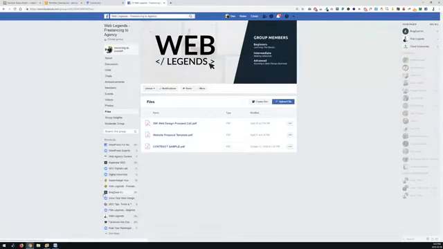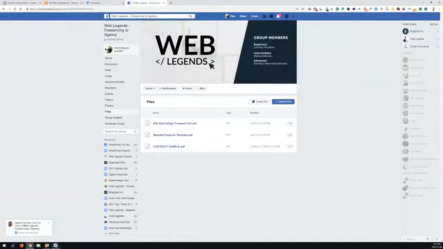Now, obviously, this is just a sample. This is not what you should be using. Make sure to make it your own, and that way you're protected, and the client is protected when it's happy. So we get a contract. Now, why do we need a contract? For obvious reasons: to protect yourself, protect the client, and make sure you get paid on time.